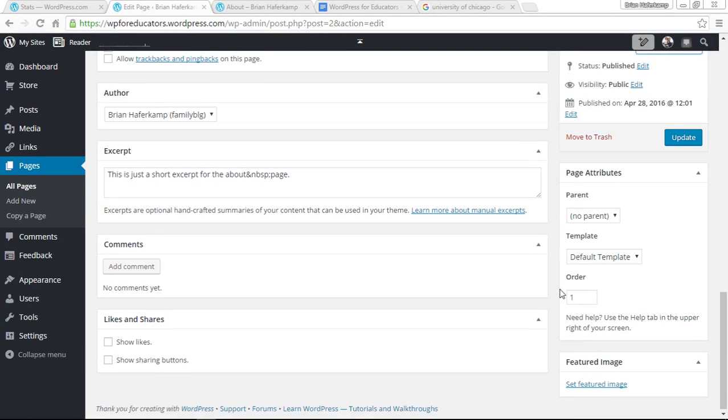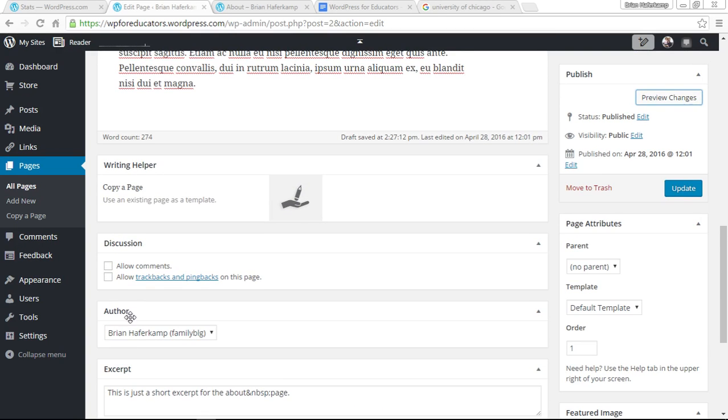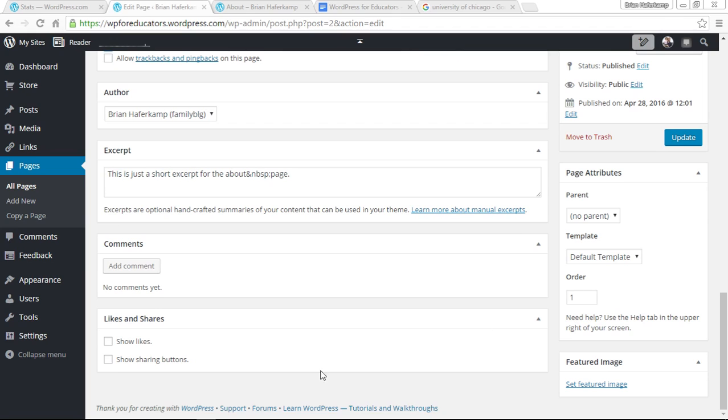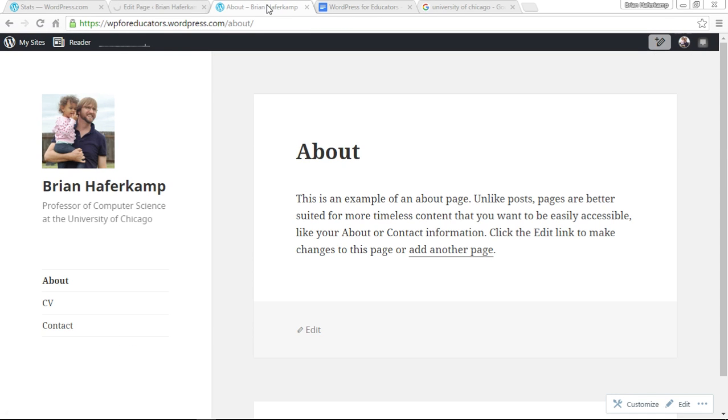I'm just checking to make sure I don't have any of these social sharing or allowing comments. If you want people to comment just like you would on a blog post, then you would allow comments. I'll just show you what these look like, because it may be something that you would want to add to your page.